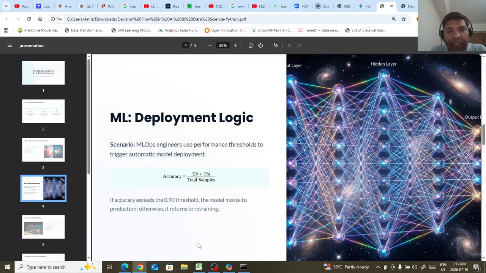For example, if you are building a model development process, accuracy is one of the parameters where you test how the model is performing, and whatever threshold you keep, you test your model. If your model accuracy is, let's say, 90%, then of course you can say this model is going into production. If the model accuracy is below that, this model is not supposed to go into production, or maybe retune the model once again, right?